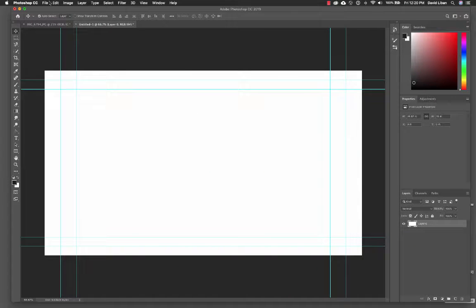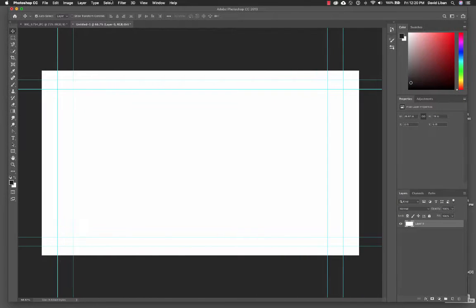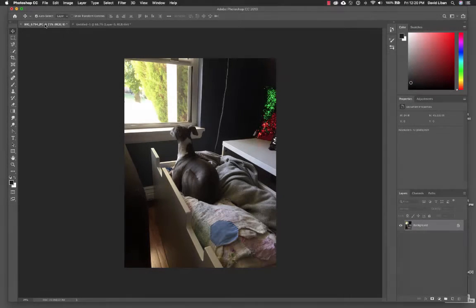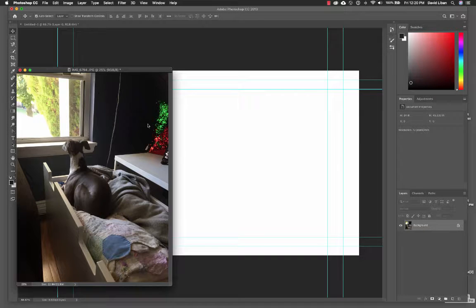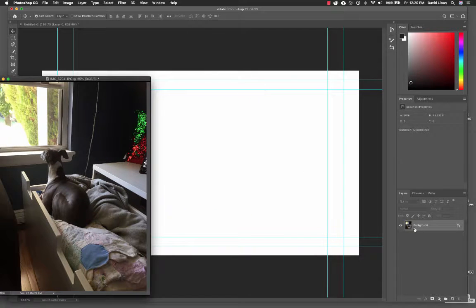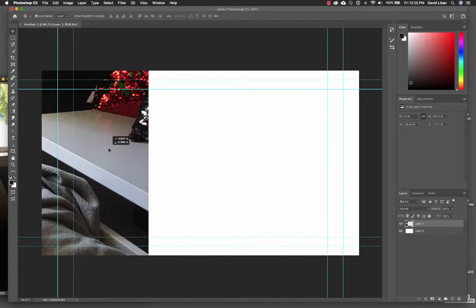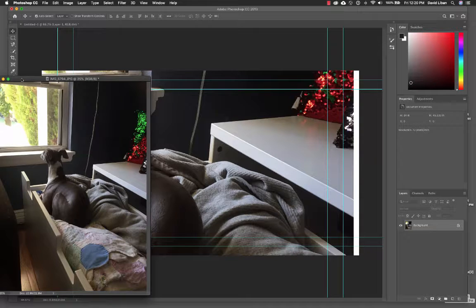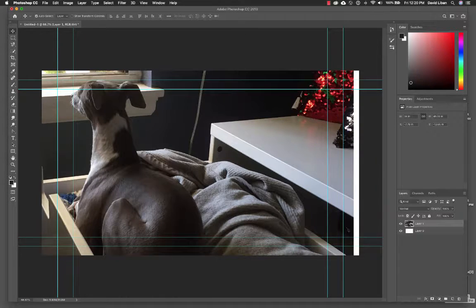I'm going to import that same image that we were just working with, and I'm going to do it in a different kind of way here. Up at the top, you can see I've got the new one I just created, and here's the dog. With these tabs, you can have multiple things happening at one time, and you can tear it away. Now I'm looking at the dog picture, and I can also see the other one. I'm just going to take this layer and drop it in here. So now I put the dog in this other one, and I don't really need this one open anymore, so I'm going to go ahead and close it.